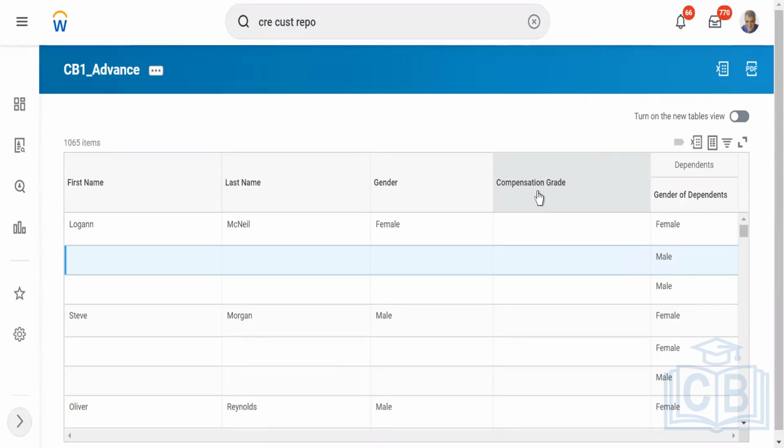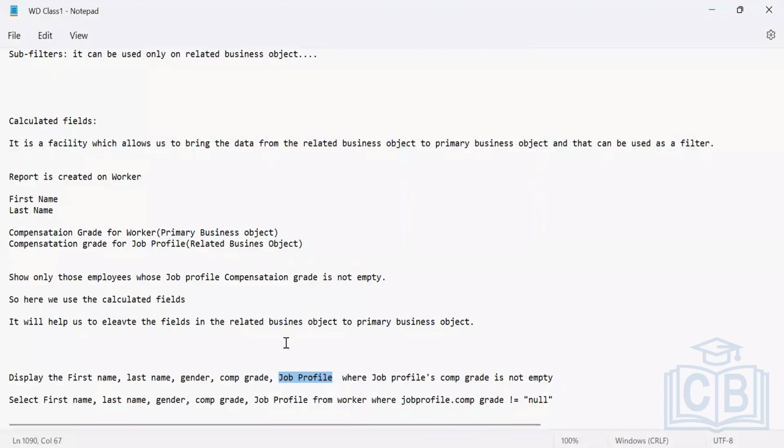Now, based on this condition, I also want to extract two values. I need to know the job profile and I also have to display my compensation grade, which is not empty. There is a relationship between a compensation grade and job profile.